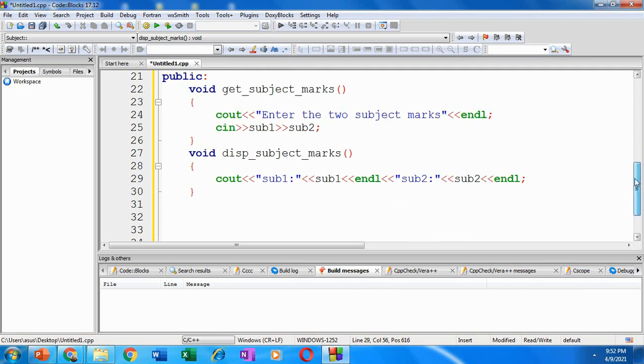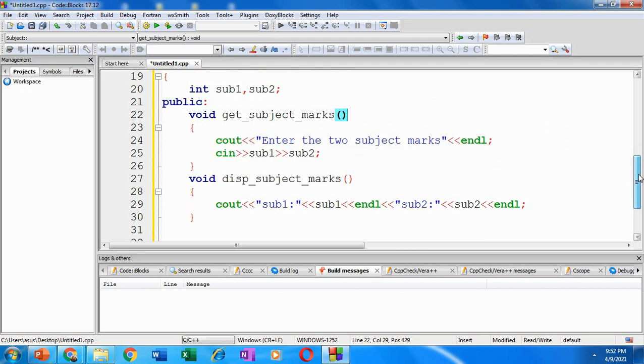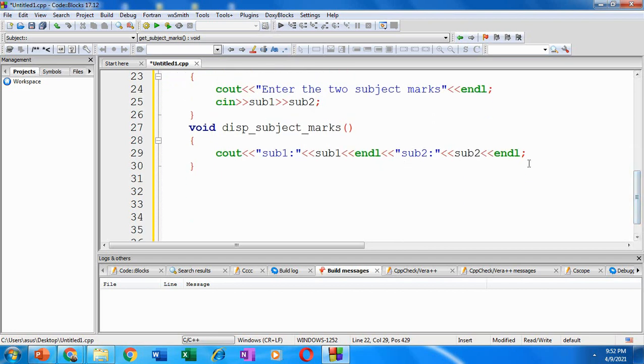Now what is multi-level inheritance? From this child class subject, we are going to create one more child class. Let's implement that child class as computing the total marks of the subject. Once you create an object of that final child class, I should get the output like the personal details of the student, subject 1 and subject 2 marks, as well as the total marks of the student. That's how we are going to implement our final derived class.